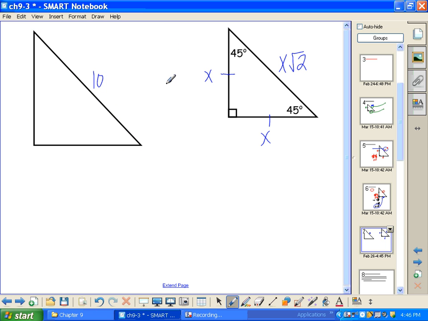So I'm telling you, you have a 45, 45, 90 triangle. We need to solve for the length of the legs. So I can see again, 10 is my hypotenuse. That needs to match up with the hypotenuse on the formula triangle. So what I'd like to do right now is give you about 60 seconds to go ahead and solve for x, which will then tell you the length of the two legs. Let's go ahead and do that now.